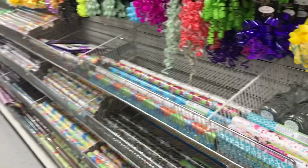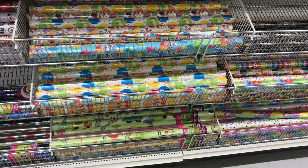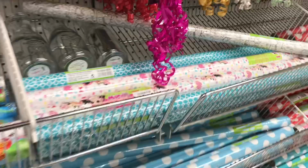Lots of colors, lots of choices, a lot of iridescent, a lot of wrapping paper. Definitely don't spend a lot of money on wrapping paper. You can even use craft paper that's nice and recyclable and put, you know, like your own little drawings or crayons or a message or a sticker. And that looks super cute as well.